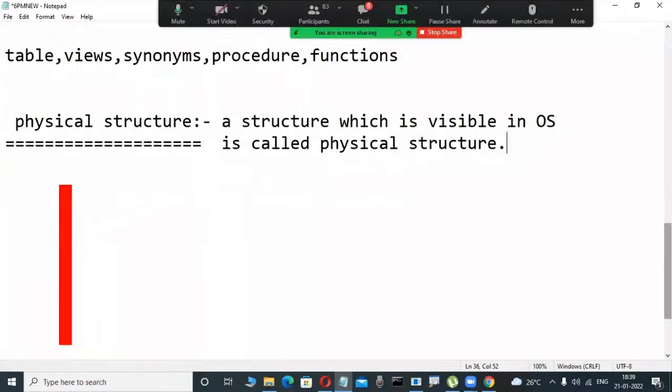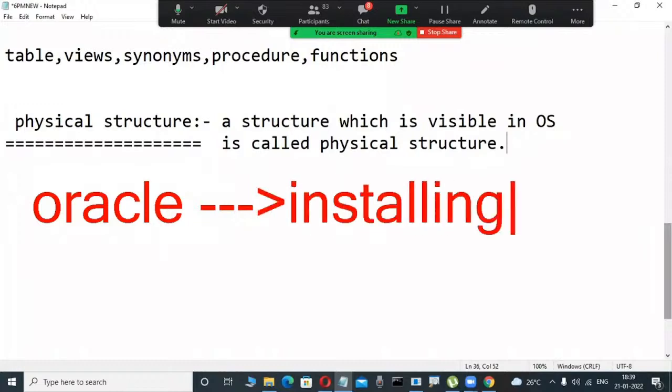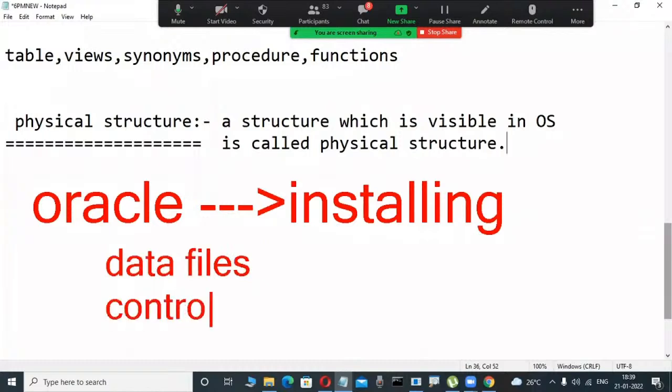Suppose we install software like PowerPoint, MS Access, or MS Word; physical files are created on the disk. Same in Oracle, a relational database software. When we install Oracle, MySQL, or SQL Server, physical files are created: data files, .dbf files, control files, and redo log files.